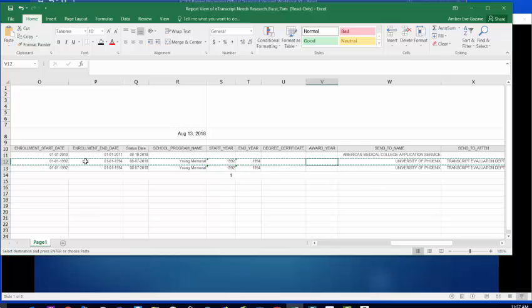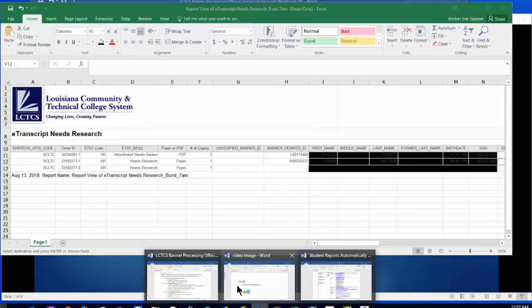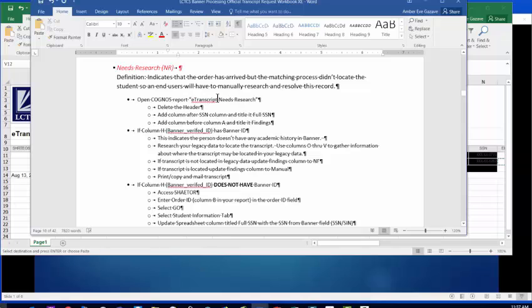But this person only provided their start and end date and what campus they attended. So for this one, I'm going to look at the directions straight out of the workbook that you're going to get, to kind of go through it so you can see what you have to do. So you open your Cognos report, and I give you some pointers on how to do this cleanly, especially if you have a lot to research.